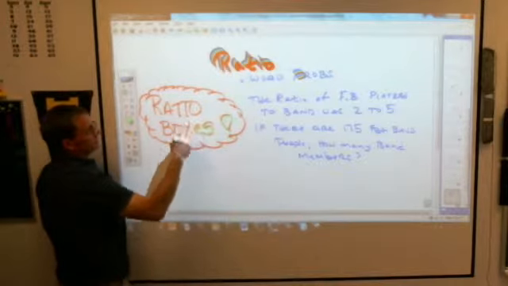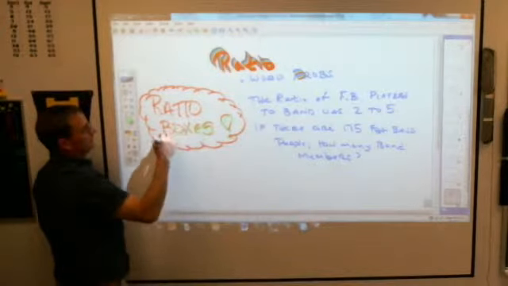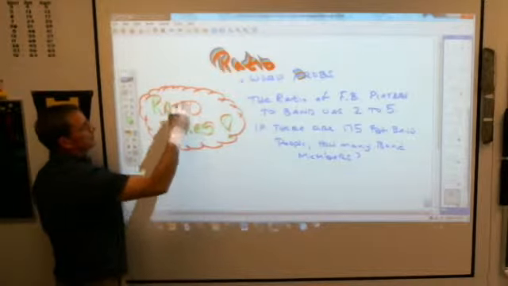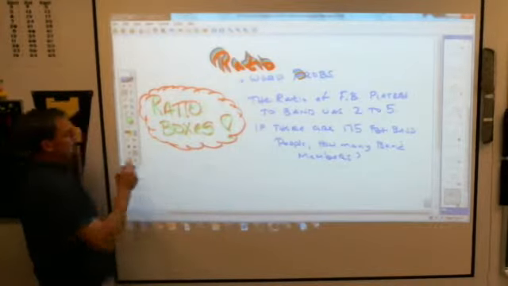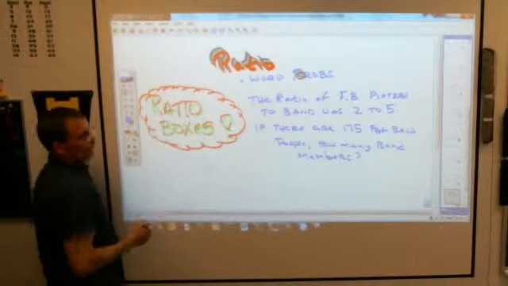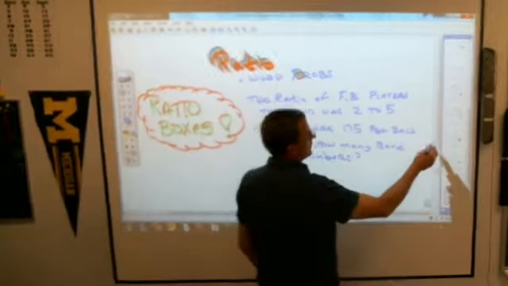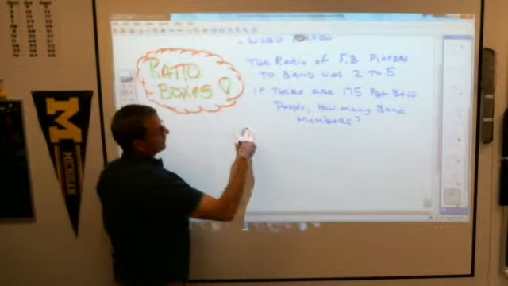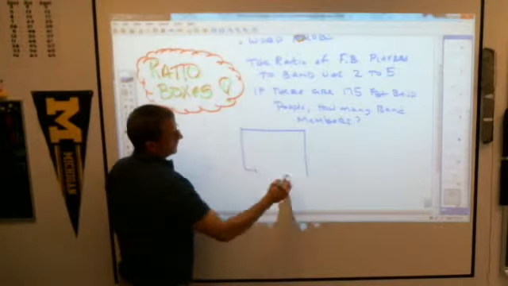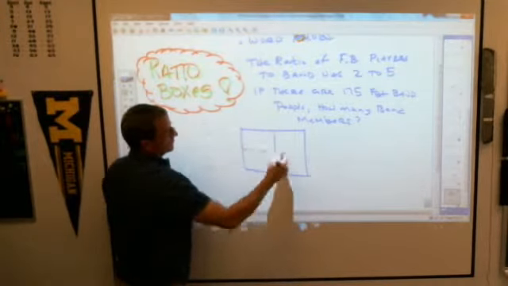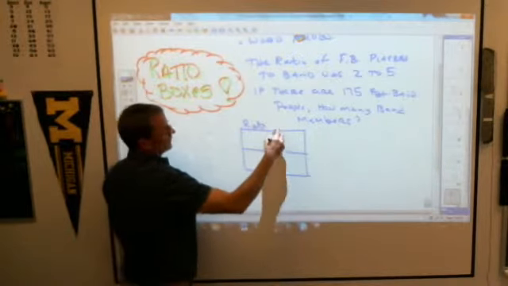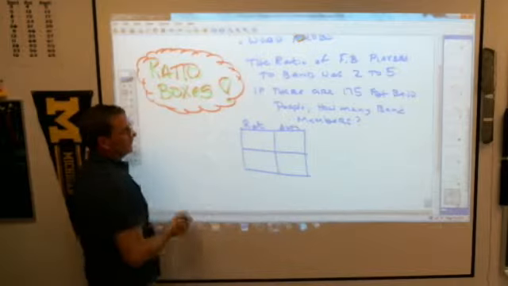I'll highlight this. Which means this. If you have a ratio word problem, you are going to make a ratio box with the things we are comparing. You've got your ratio, and you have your actual, and you have the things you are comparing.